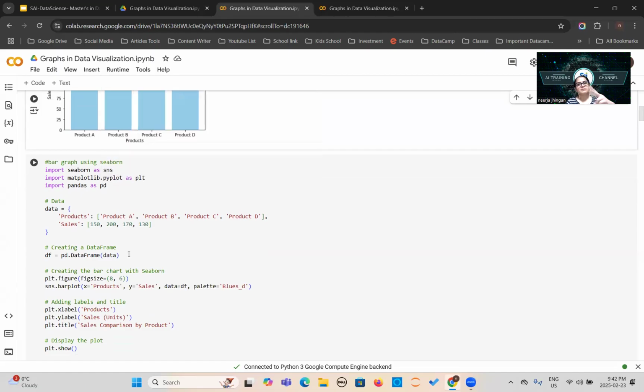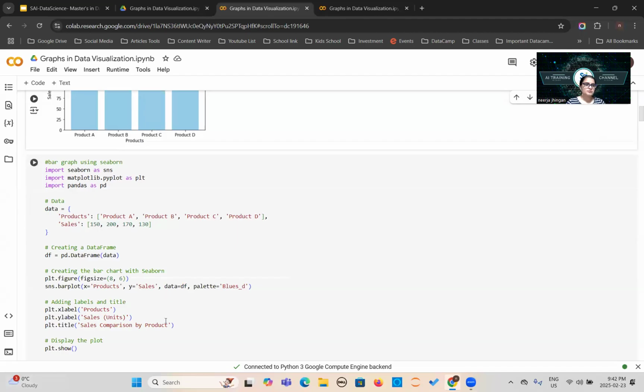The difference between Matplotlib and Seaborn is that Matplotlib is the parent library for data visualization. Seaborn is the child library of it, an extended library. In Matplotlib, you need to write a long piece of code. In Seaborn, you can write just one piece of code. This is the only difference, and it is a fast execution. But if you want full control on your graph, then go with Matplotlib.